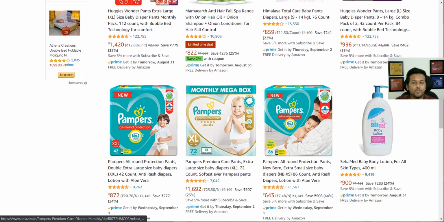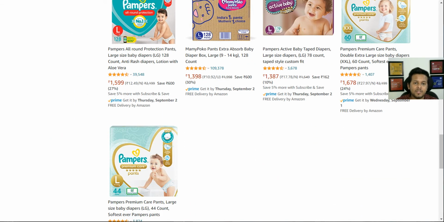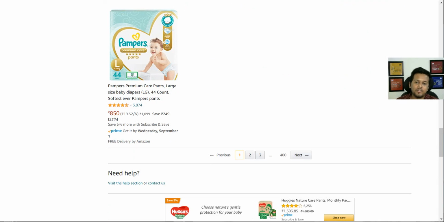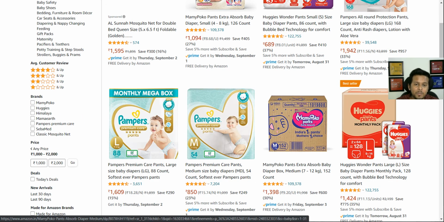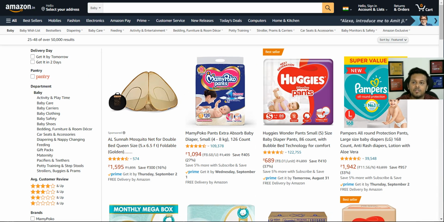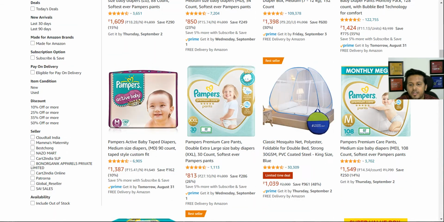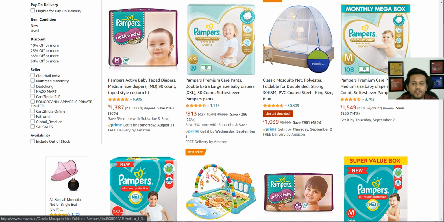So all these products are very generic, right? Huggies and all those, and these are brand dominated products, Pampers, Johnson's Baby, Huggies, whatnot, right? So you go to the next page and you keep on exploring different pages. Like for example, this might be a unique product, so you can add it to your list. Again, if you scroll down, similar to the first one that we saw, this can be added to your list.